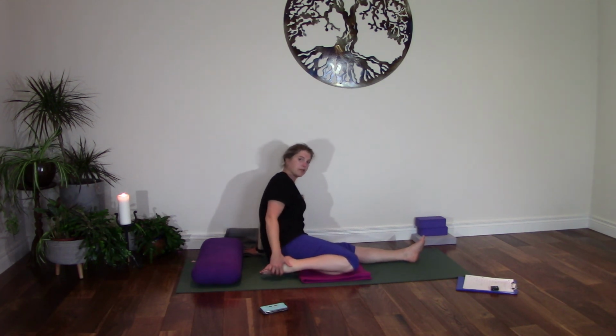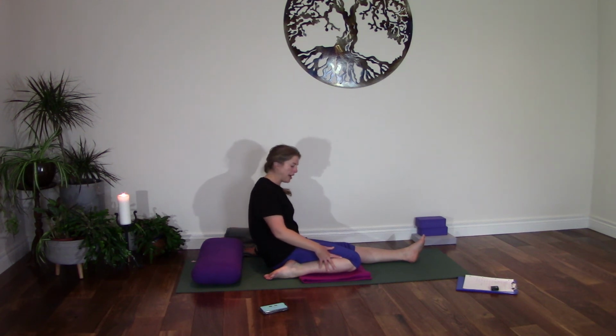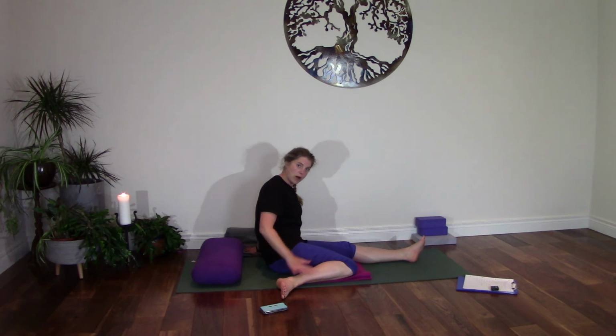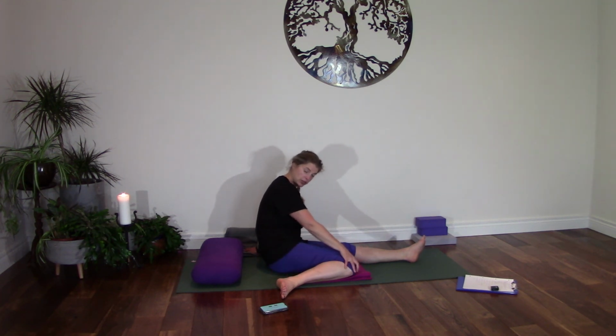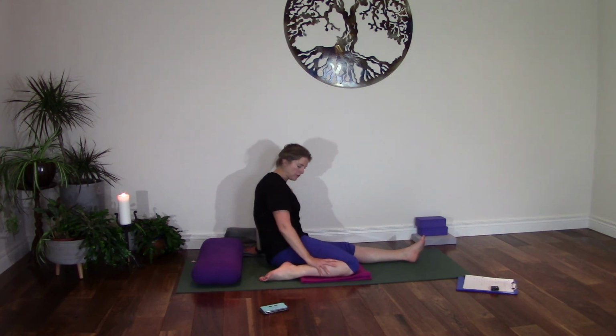The top of the right foot can be pressing down into the floor, just as if you were doing half hero pose, or some people prefer it even wide out like this. The main thing is I don't want you having any pressure in the knee, so work with what is more comfortable in your body.